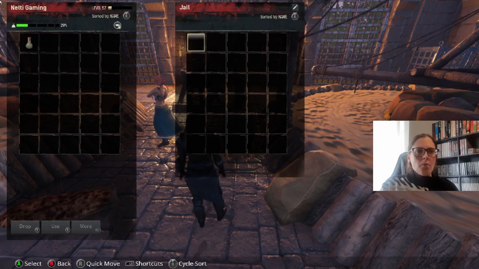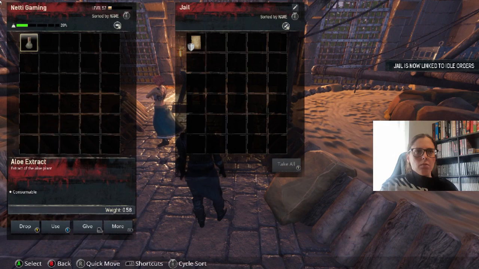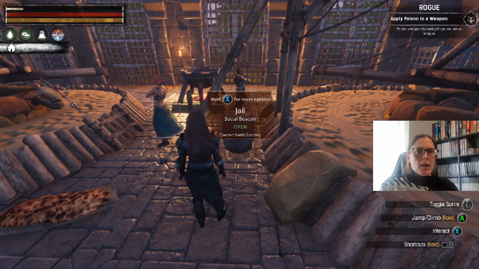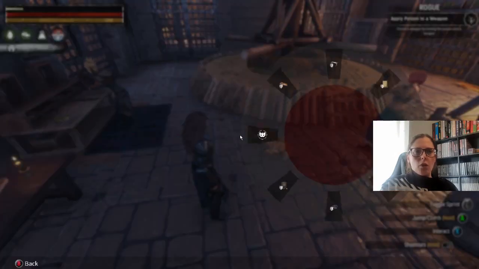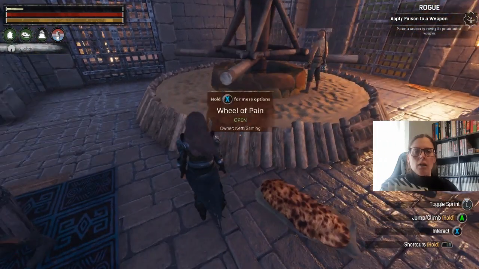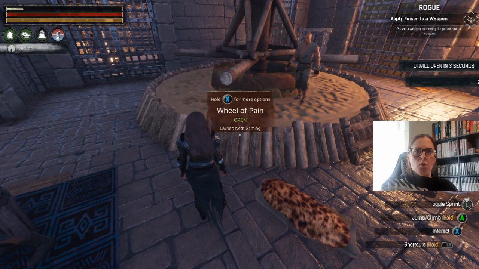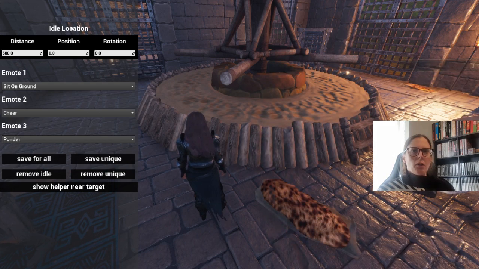And now I want to open up the social beacon, move the idle order into the social beacon, it's now linked, and take it back out. Put it back into your hotbar, and then what we want to do is set an action for it. So I would like my thrall to interact with this Wheel of Pain here. We've already got one over there doing something or other, and then you hit idle order. This will then open up your UI in 3, 2, 1, and there we go. So it's picked up our idle location.